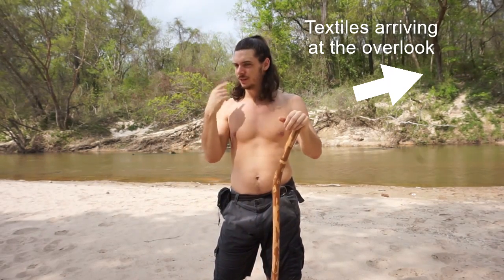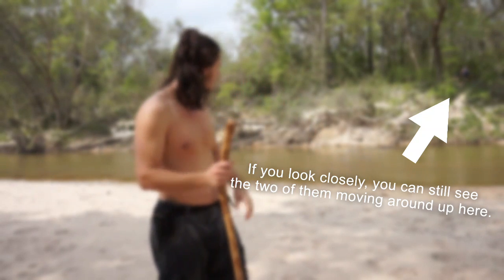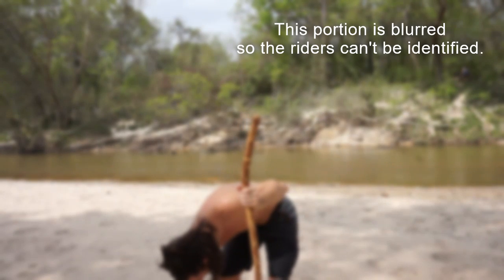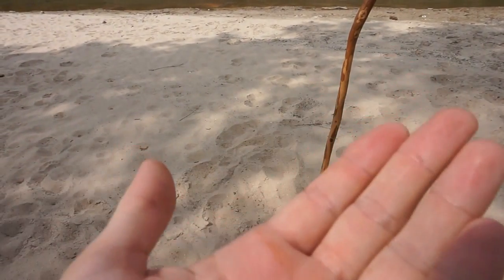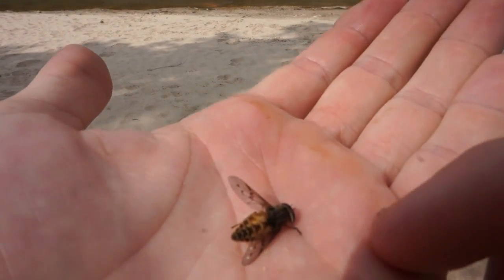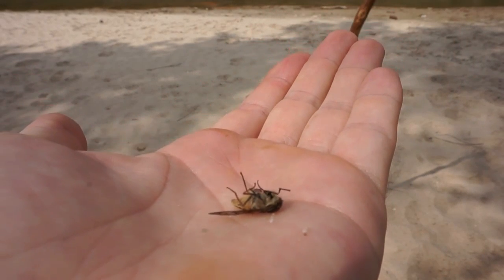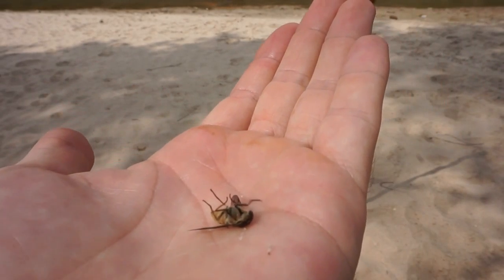Also, I don't know if you can see the bugs flying around me, but they're horseflies. Horseflies are big, mean, and they pack one heck of a bite. Case in point. Let's get this adjusted. This is a horsefly. They're big and they have these pointy mouth parts that deliver their sting. Obviously this one's not entirely dead, so I'm gonna go ahead and finish him off. This is the fifth one today I think I've killed.